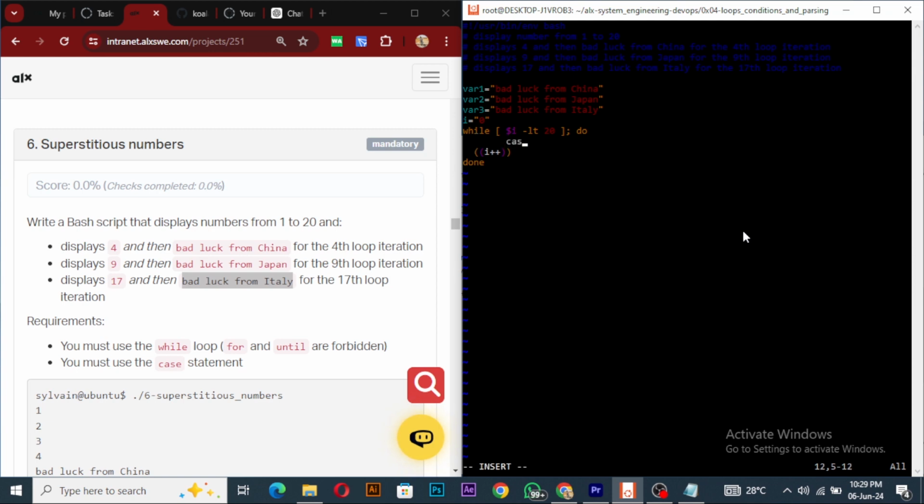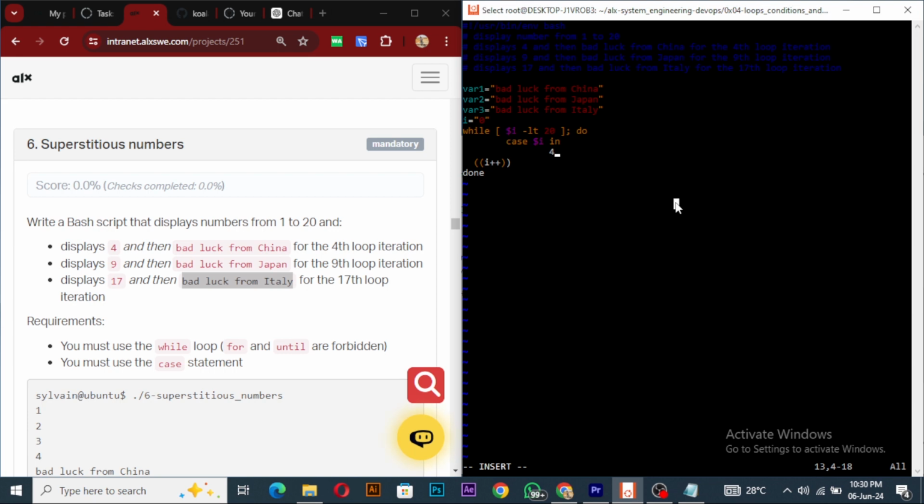So now we'll say case. In case, it will collect the first parameter, so $i in, and then we'll say when it is 4, at the fourth iteration, right?